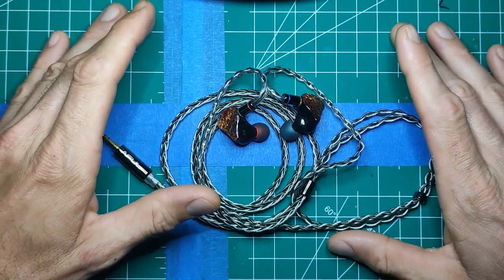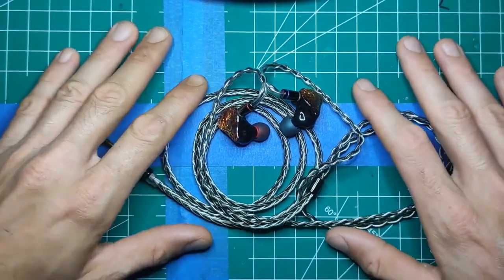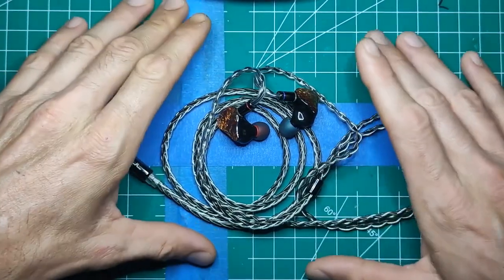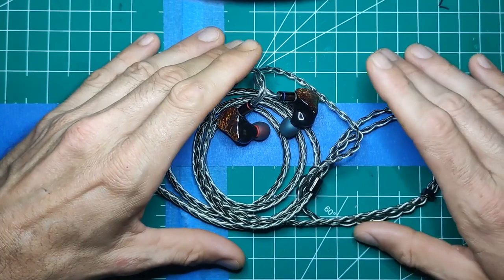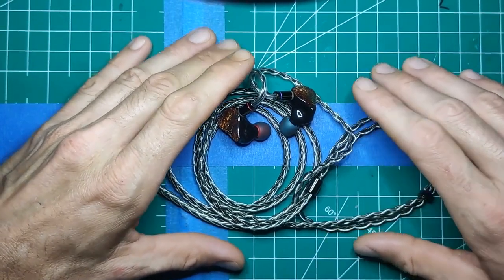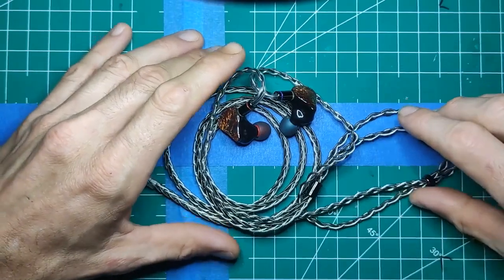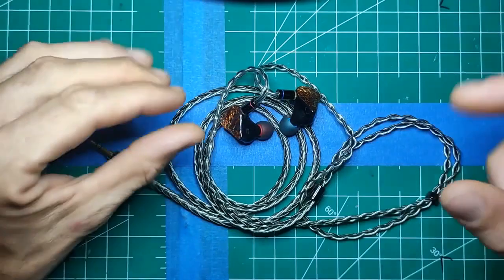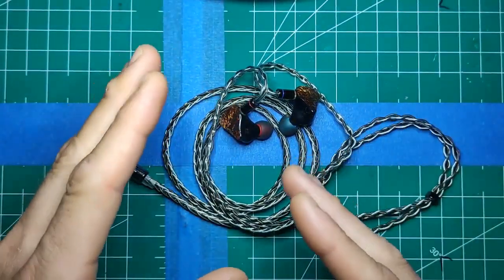And then another one of the pros is that overall they are very, very smooth. So I would call these a smooth operator, to be sure. Bass is very smooth. It's a little bit on the rubbery side. It lacks a little bit of impact. It lacks a little bit of definition, but only in a little area.